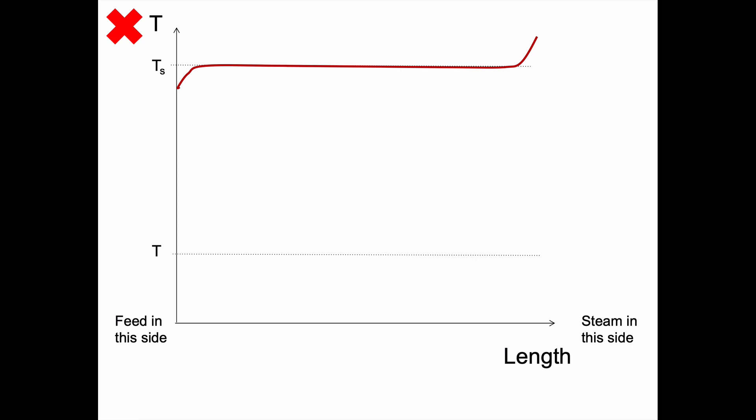On the feed side, however, things are a bit tricky. Let's first look approximately how this looks. What's going on here? Well, first the feed might come in at a temperature below the boiling point, so we need to heat it up to the boiling point, the temperature at which this feed boils. But that's not everything that happens. You see there is a maximum temperature that looks strange, right?